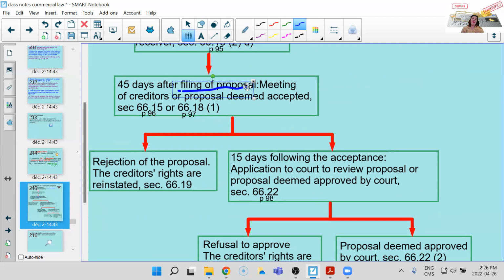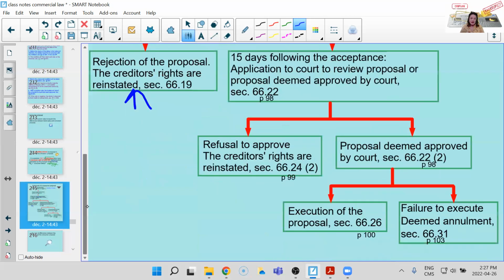What does it mean? It means that my creditors can still come after me, because one advantage of the proposal is that as soon as you file your proposal, it protects you against your creditors. So if you were afraid of being sued, they can't while you're under the consumer proposal. It would be the same thing under the Division 1 proposal, by the way. But in a Division 1 proposal, if the proposal is rejected, you're deemed to file bankruptcy. Here, in a consumer proposal, you're not deemed to file bankruptcy. It just means that your creditors' rights are reinstated. That means if they want to sue you, then they can. So you see here, creditors' rights are reinstated. Same thing here.